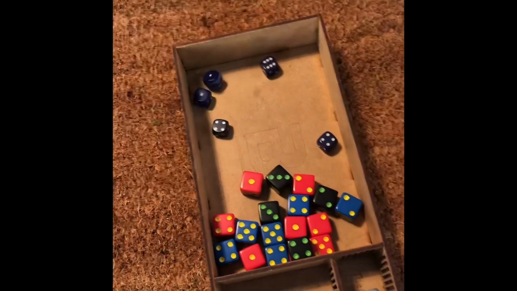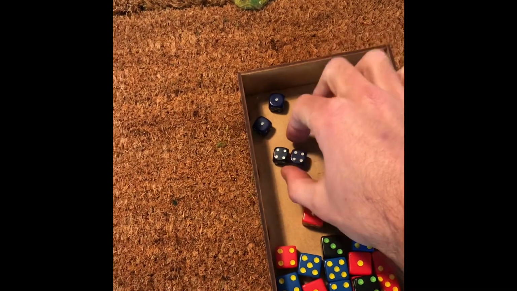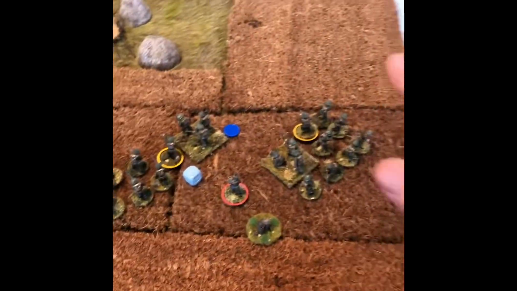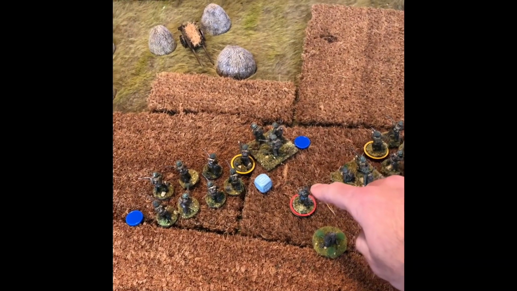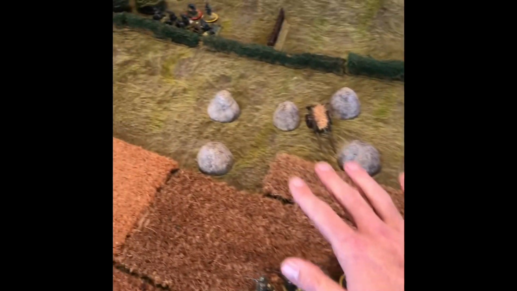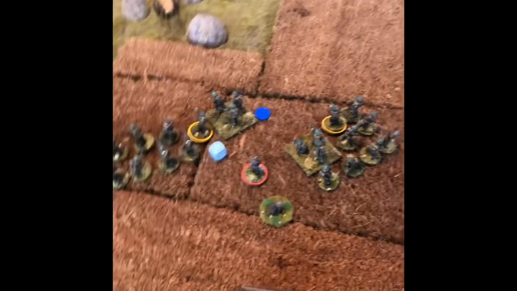Alright, double phase. I still got that 1-6 though. No 3s. 4, 4, 1, 1. Alright, let me have a quick think. So I put one squad down here. I combine the 2 1s, make a 2, put this squad down. With the 4, I put my lieutenant down. He removed 2 shock there. And then both these squads are just going to pour fire down onto that one German squad.